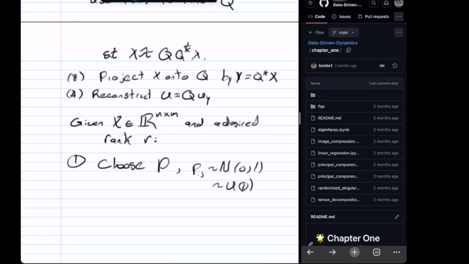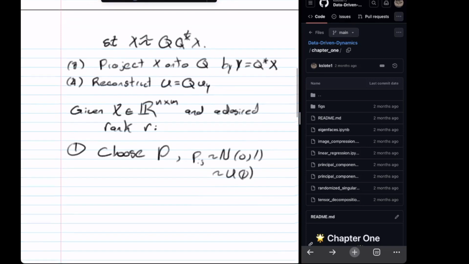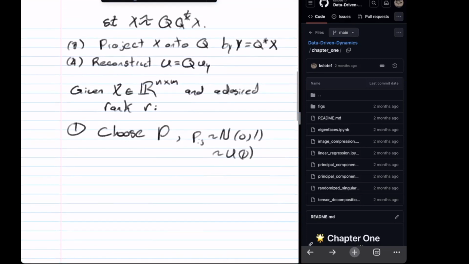These are two of the most common types because ultimately, the choice of the distribution of the random projection matrix is not going to matter, because the likelihood that you choose a random matrix with perfect associations that gives us information about the columns of X is really low. But once we have this P, we're going to calculate a new matrix Z, which is the data matrix projected onto the column space.